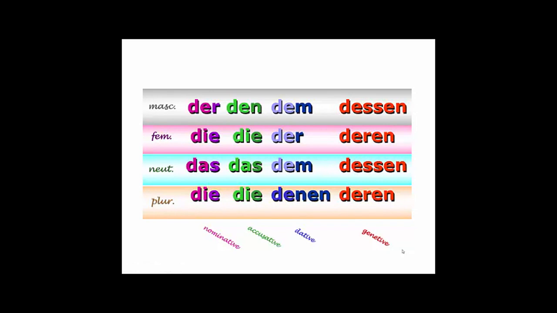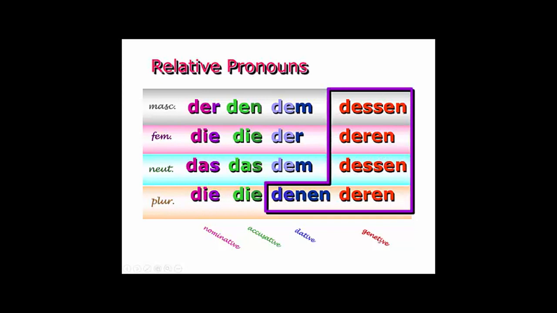Okay, so there are just a lot of examples for you to get a feel for these clauses. We are not going to worry about the genitive clauses just yet. So just ignore this whole genitive column. I want you to focus on the rest of it. Now notice, if you look at your case chart, this section is the only thing that is different from your regular der, die, das, der words on the case chart. So the only one right now that you need to remember that is really, really weird is denen. So for dative plural, you're going to have denen instead of den.